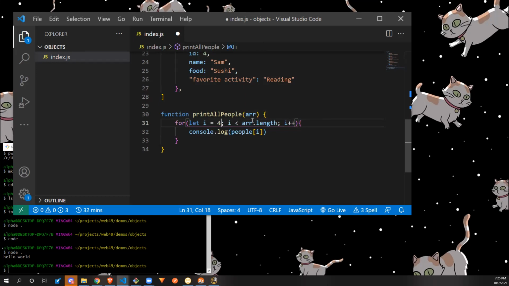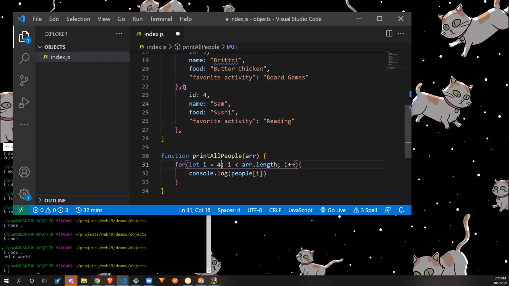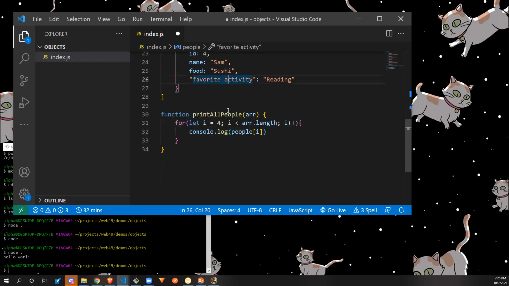It starts at wherever it is, so if it was i equals 4, it would be this 5th one here. And I can actually get rid of that comma. It doesn't need to be there. That'll actually throw a problem in some things.